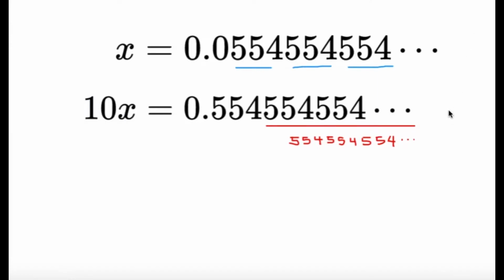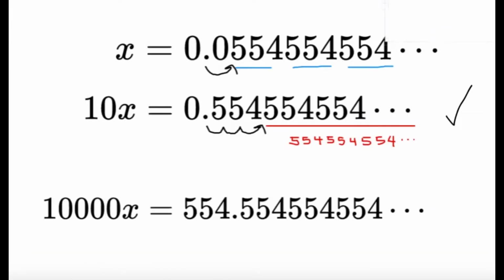Now, if I multiply both sides by 10, note how 10x would be equal to, we're moving the decimal point 1 unit to the right, so it's going to be 0.554554 and so on. Next, we have one number of the form where the repeating part is after the decimal point. Now, we want another number such that everything after the decimal point is repeating. Since we know this part is 554, 554, 554, and so on, we can multiply both sides by 1,000. Why 1,000? Because multiplying by 1,000 will allow us to move 1, 2, 3 units to the right, so we're going across one repeated part of 554.